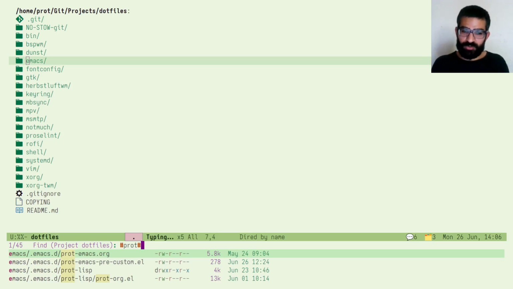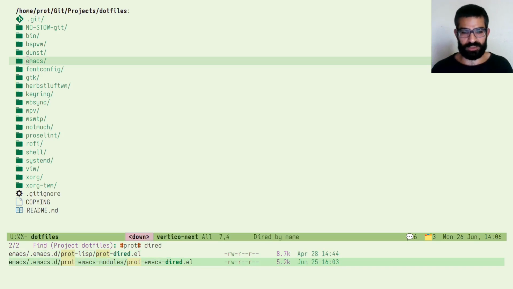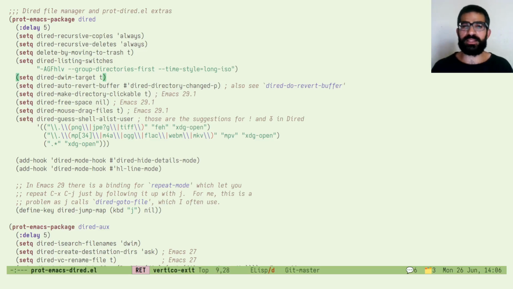And then after the hashes, you use the Emacs minibuffer to filter what find found, okay? So I filtered that to prot, and then I will do, for example, the minibuffer of Emacs here, you see, and I match this, and I go there just like that. So this is very handy and something that you can use.